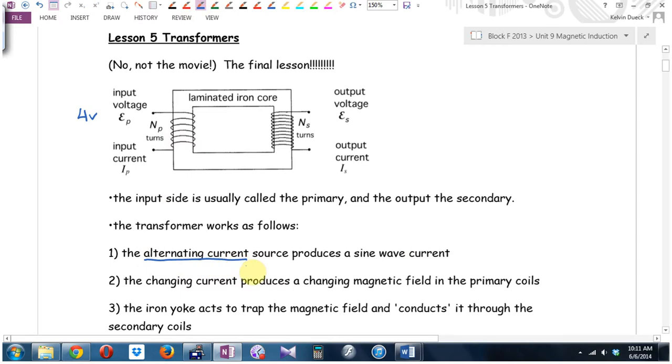And this is the only time all year that we really look at alternating current. In other words, I can't have a battery running this. I can, but I need to do a clever circuit. We'll talk about that later.